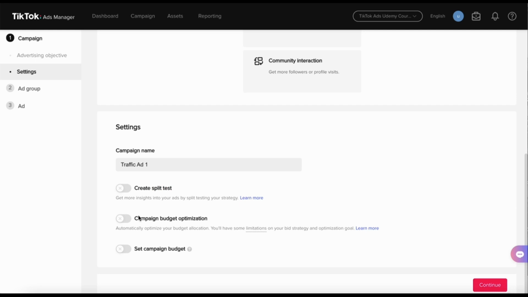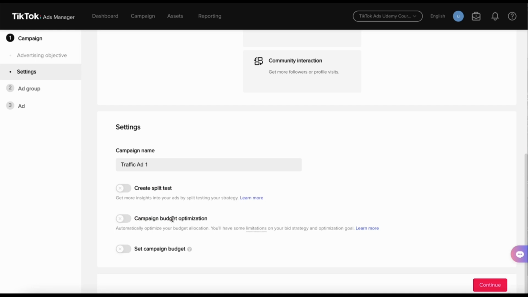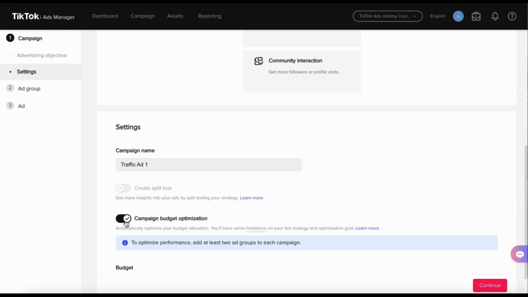And the next one is only applicable if you run split tests, as what this will do is basically optimize for the best audience. So if you have a split test ad with 3 different audiences, and one of those audiences performs better than the other 2, if you select this campaign budget optimization tab here, what it will do is put more money into the better performing ads and reduce the amount you spend for the other 2 ads that aren't performing so well.